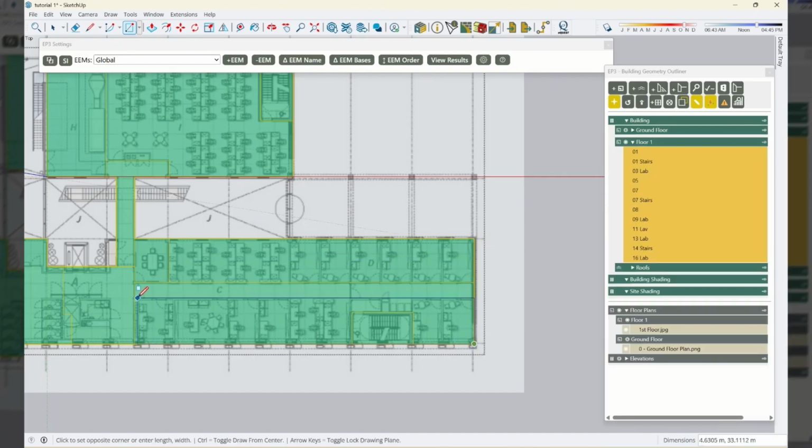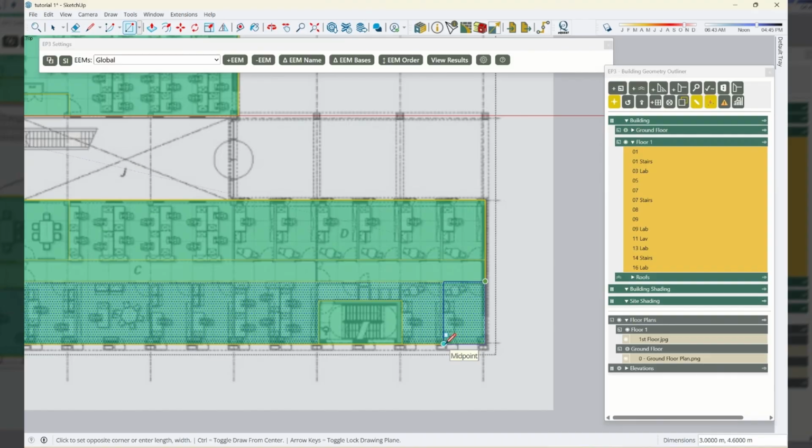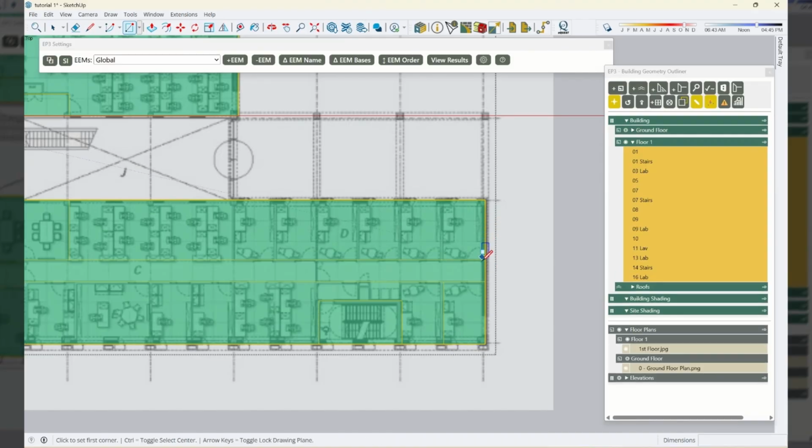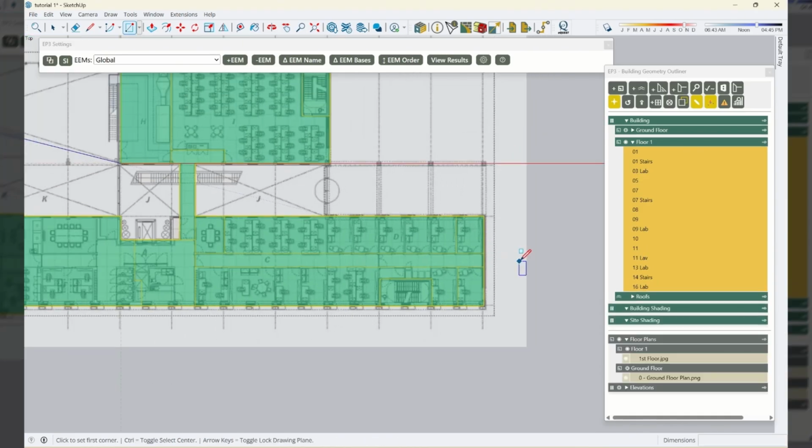And again, you can choose the level of detail that you want based on the type of analysis that you're doing. I often like to combine spaces that are adjacent to each other that have the same occupancy types and the same exposure. So that means that I might make these corner offices their own separate zone. They might be different enough or have different enough loads, especially if they have glazing, in a hot and sunny climate.